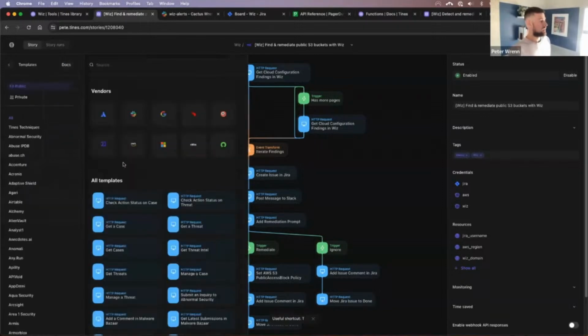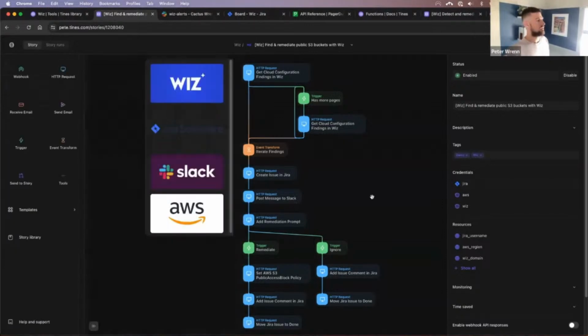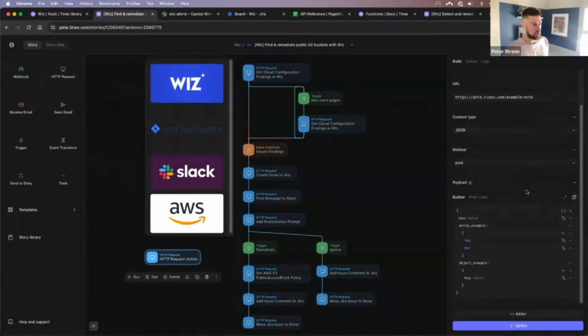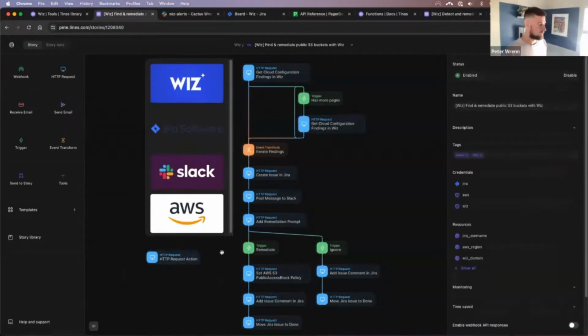Up next, you'll find our templates library. This is a catalog of a vast amount of pre-configured HTTP request actions for you to connect to any tool within your stack. And one thing I want to highlight about these templates is that they show how Tines is completely vendor agnostic. All of these examples that you'll see in this library are simply customized, configured versions of our standard boilerplate HTTP request action, which you see right here.